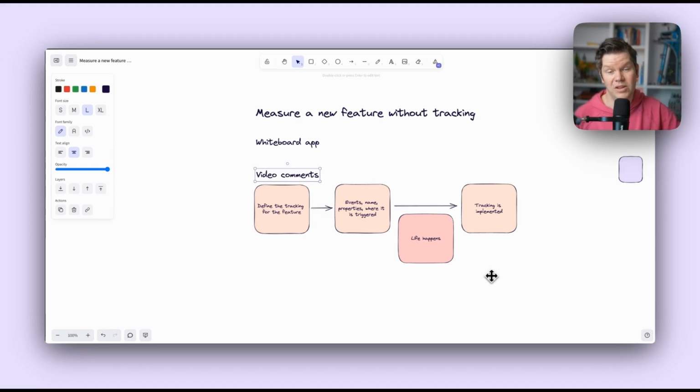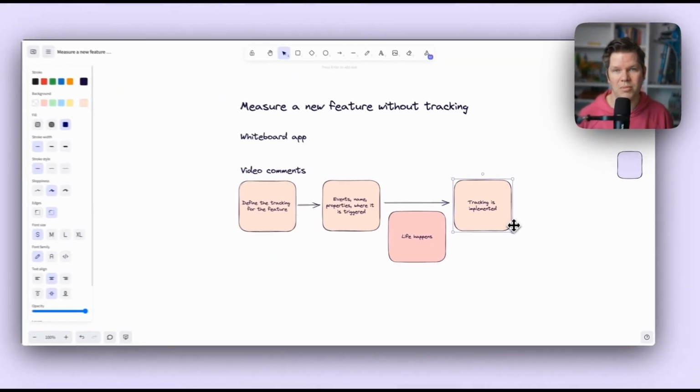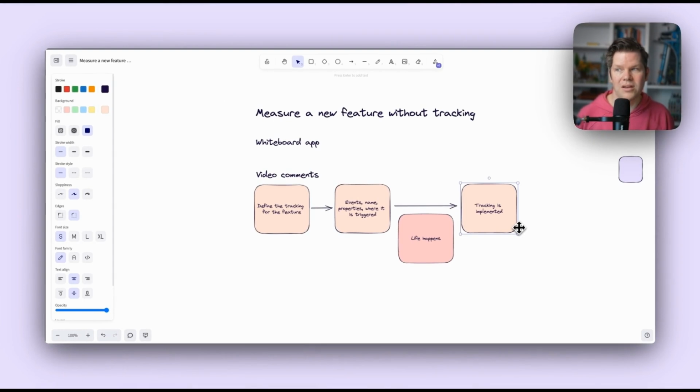And so if you have a fixed date and you want to publish something, you leave out things that go live. And tracking is often one of these things that you just push back because you say, the feature works without tracking. So it's just, okay, we get no feedback, but the feature still works. So we push it out. So this is one problem.